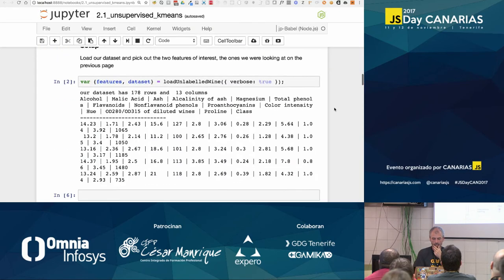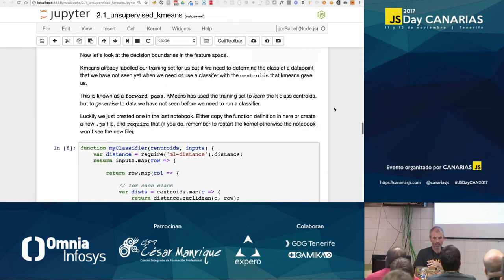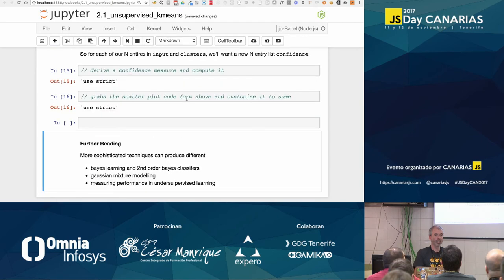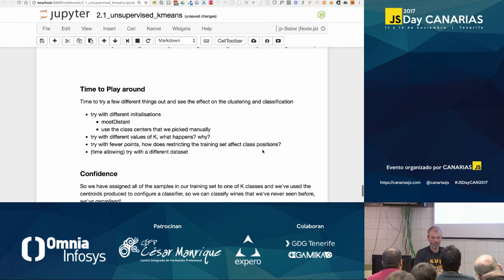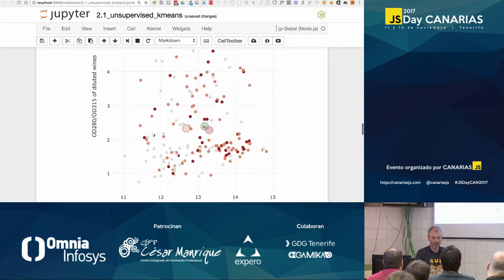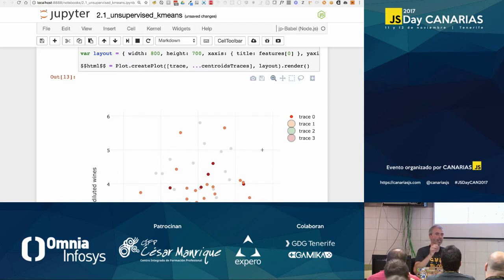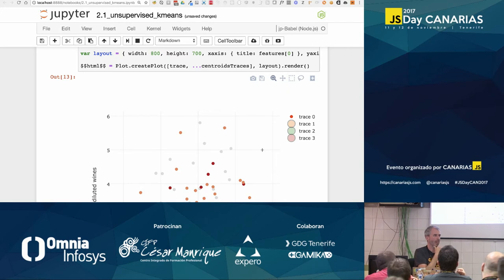One thing more to note is, in this world we're a bit lost as well. We've done unsupervised learning, and we've got these blobs, and we've got these classes, but we don't really know how good it was. We've got nothing to ground truth it against. You then have to take that out into the world and test your answers with somebody to figure out if it was right. So it means we struggle with validation. The best you can actually do is assign a confidence to every metric, like this is class one, but 90% class one, or this is class one, but 60% class one and 40% class two. So that's the best you can do in unsupervised.